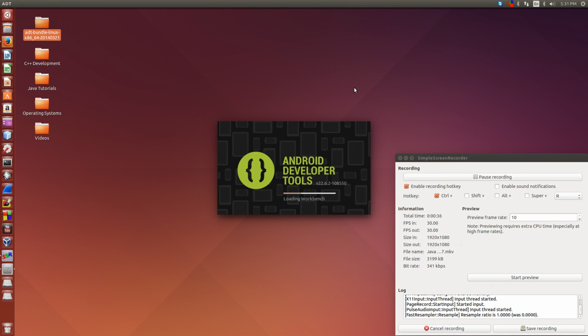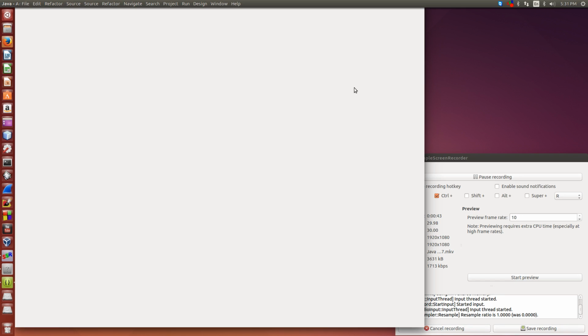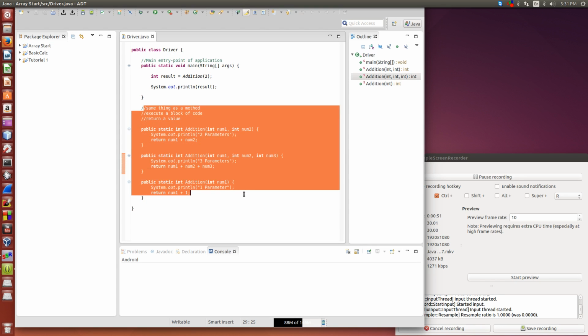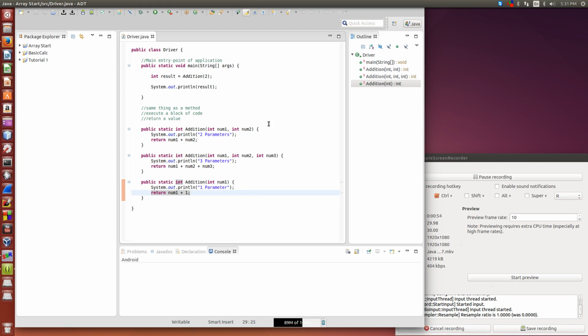Alright, so like I said before, with casting we're going to be able to convert something from an integer to a double, or a double to an integer. We can see that I have my overloading stuff here from before. At the end of this tutorial, we're going to see how we can have input doubles and still return an integer as our main data type.